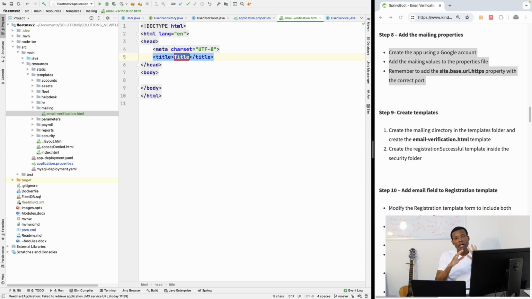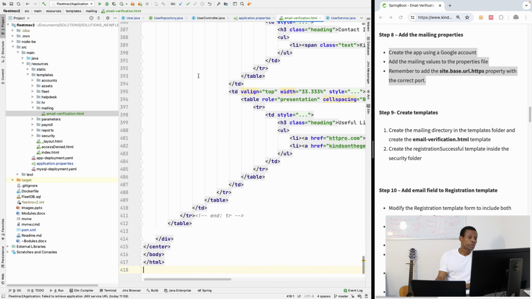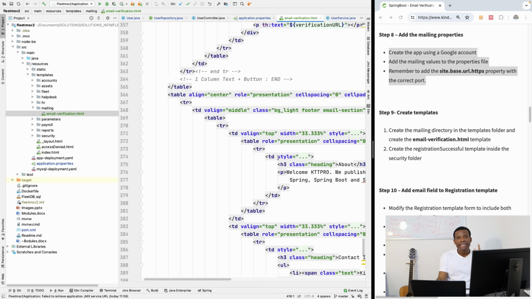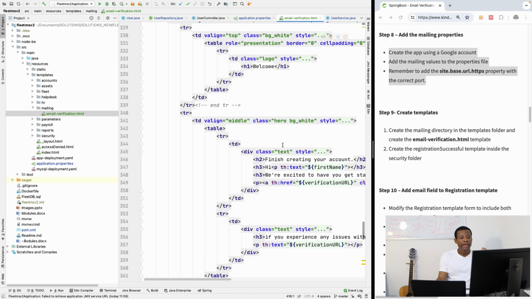This is what will be in the body of the email. It contains HTML styling, so I will not have to write it from scratch. I will simply copy and paste. There's nothing much in these templates. When we send the email, then you will see actually what is here.